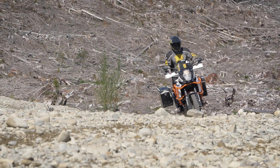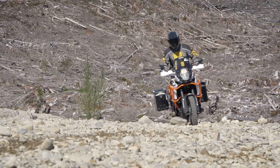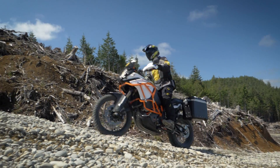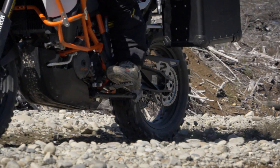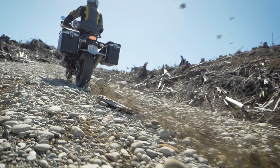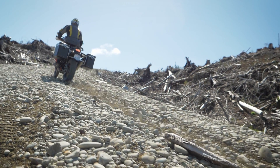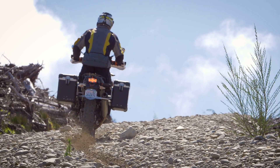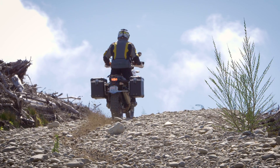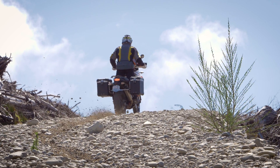Steep, rocky hill climbs are another place where traction control can make or break your entire ride. Coming up this hill, I had the throttle absolutely pinned the entire way. The traction control system on this bike was set to rain mode and you can see that the bike absolutely controls the wheel spin. There's hardly any input from me whatsoever — I'm literally just holding that throttle wide open and the bike climbed right to the top of the hill with no problems. I personally like a little bit more drama than that in my motorcycle rides, but it's great to get to the top of the hill without even breaking a sweat.